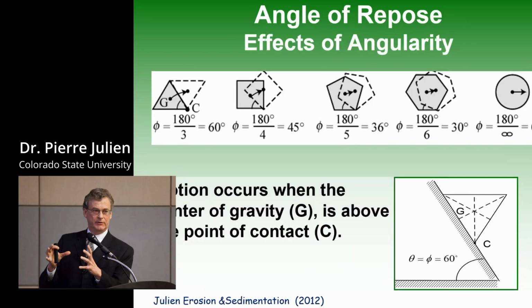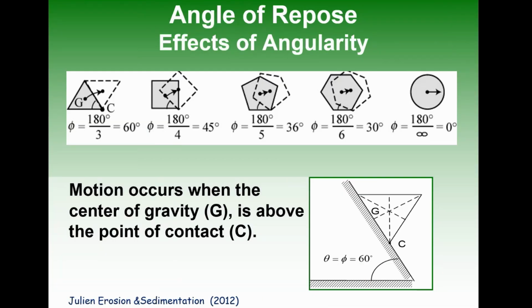But in reality, incipient motion is not a ratio of forces. I showed you the ratio of forces, tau divided by gamma s minus gamma times d s, but it is a rotational phenomenon. So for incipient motion, if this is a contact point that you hold in place, it's going to happen when the center of gravity is vertically above C. If G is to the right of C, that particle is going to topple. And if it's to the left of C, it's going to stay put.